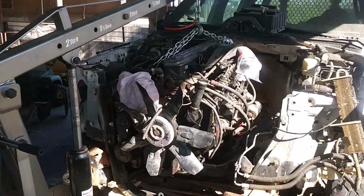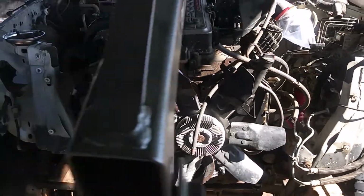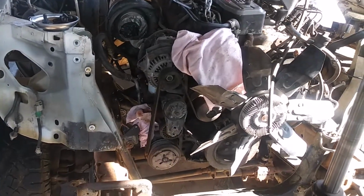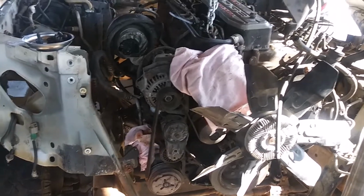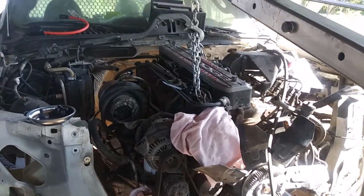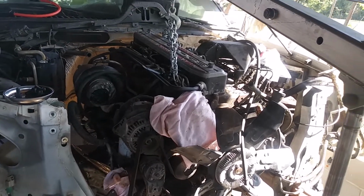Well, we got the engine mounts on. See that red down there? That's the engine mounts. I didn't have enough hardware. They didn't send me enough. That would have been nice to know. But got me some hardware. And we're going to see if we can bolt this engine in here.